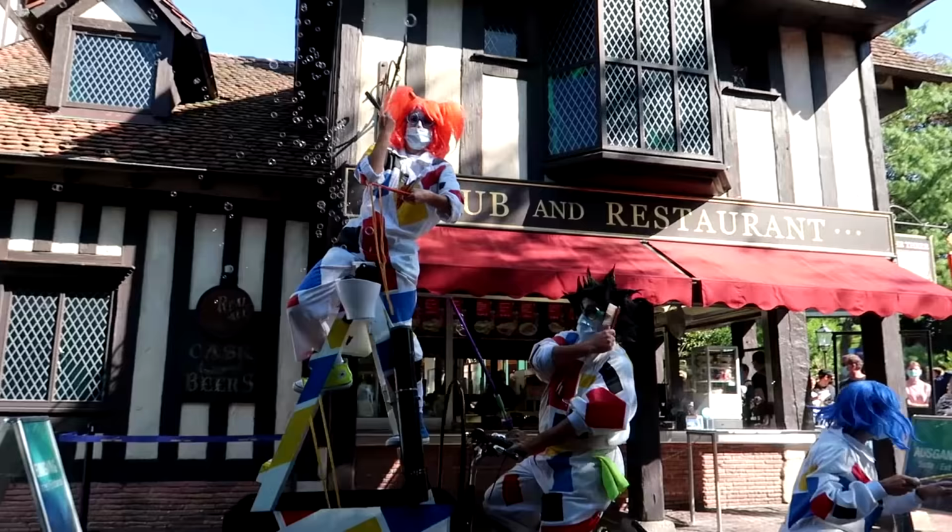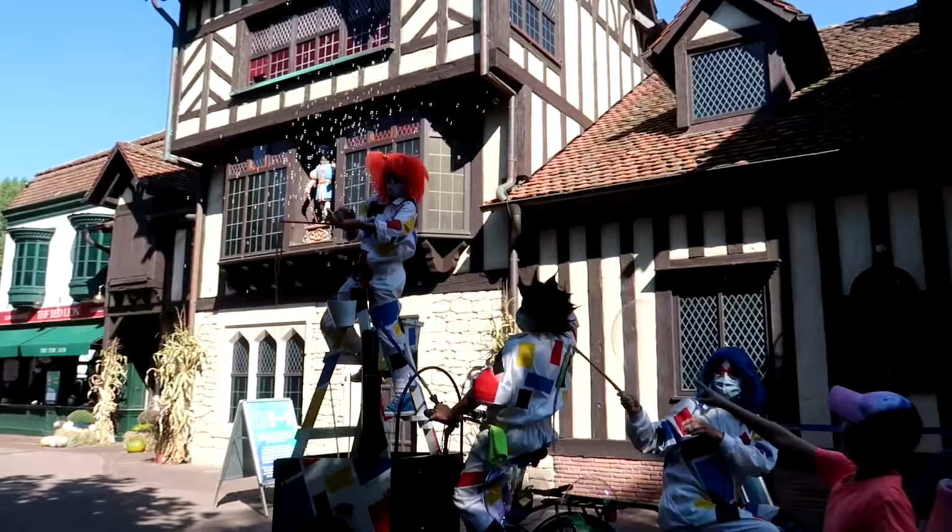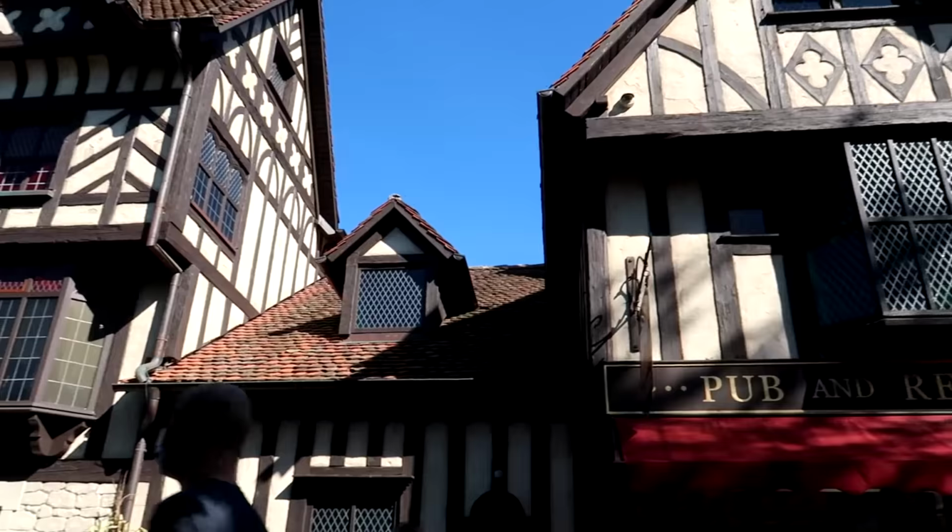Well, this is what really makes Europa Park. There's always something going on. Oh, hello. Hi, oh, he's got some bubbles. Oh, brushing his hair. Look at that hairdo. I thought my hair was quite long. Look at that. Just here having my lunch at the Three Piglets. And that comes along. Lovely. Such a nice day today. Look at that sky. Oh, well, that food was absolutely delicious. I love seeing a bit of street theatre there.